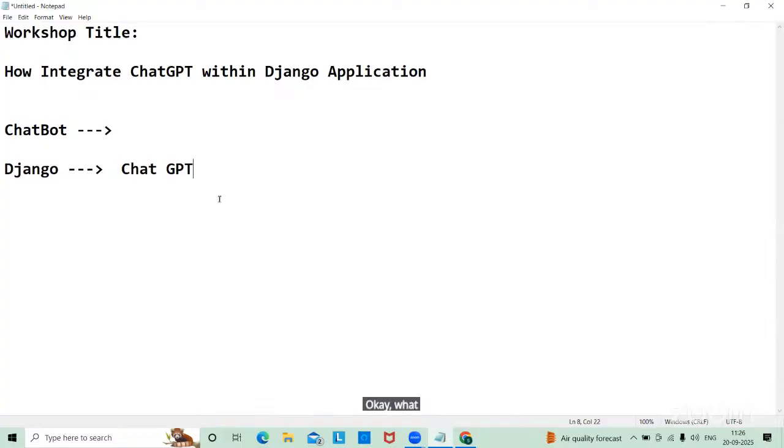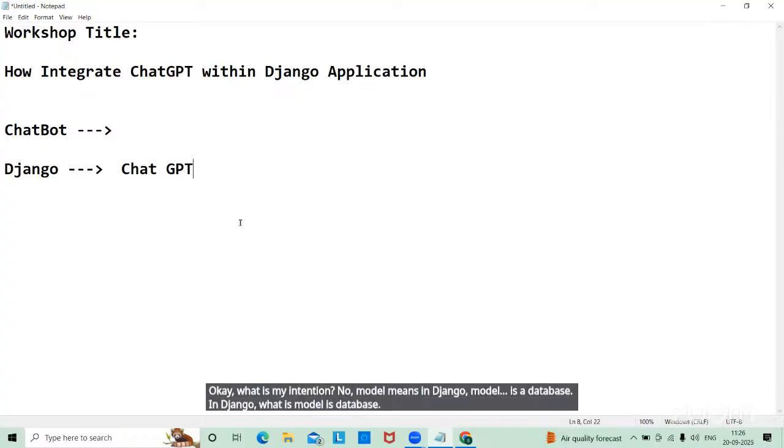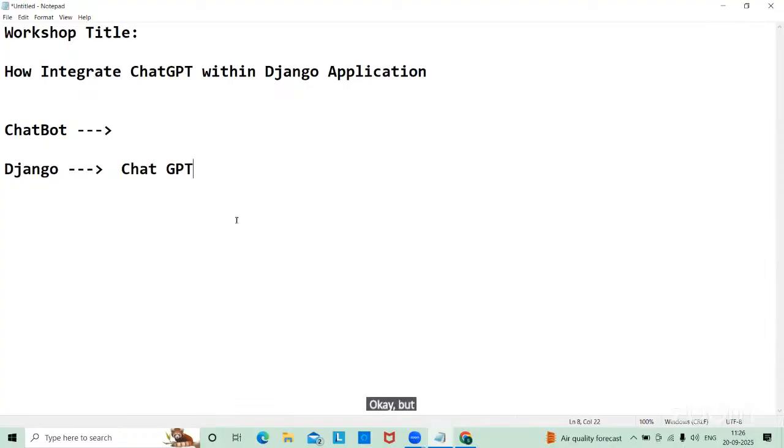Model means, in Django, a database. But in AI terminology, what is a model?